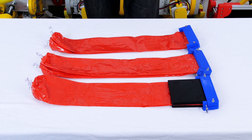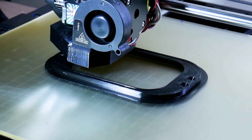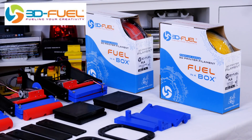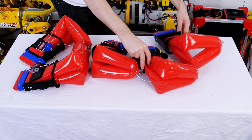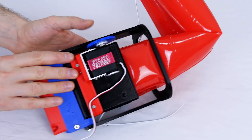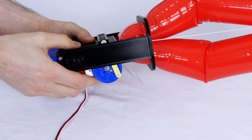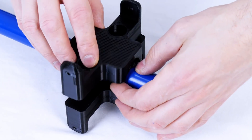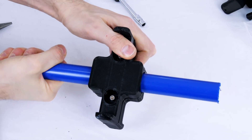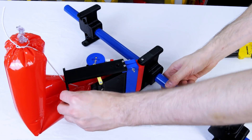I made 6 of these in total and I'm going to try to make a robot that walks along using them as legs. Each one now has a servo fitted which crushes the bellows — that's a 20kg metal gear servo, so it should be more than sufficient to exert enough force. I'm using a piece of PVC pipe as a backbone and I made 3D printed clamps which clamp on using some anti-slip rubber material. Each bracket has hinge points for two legs, so the plan is to attach all six legs and make some sort of hexapod.